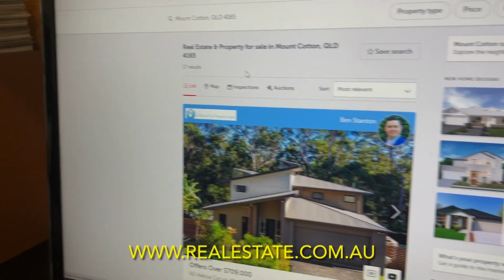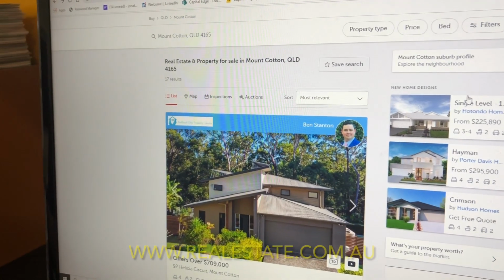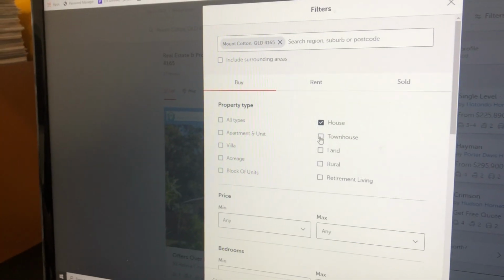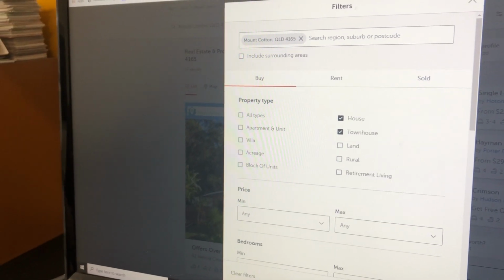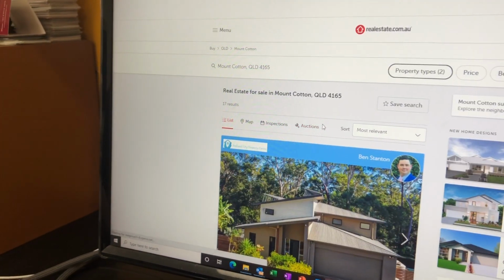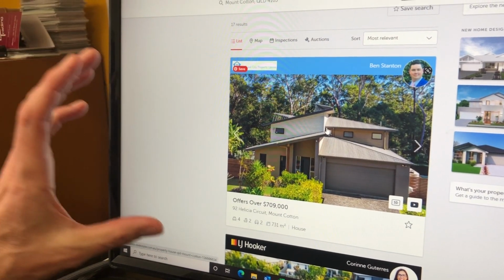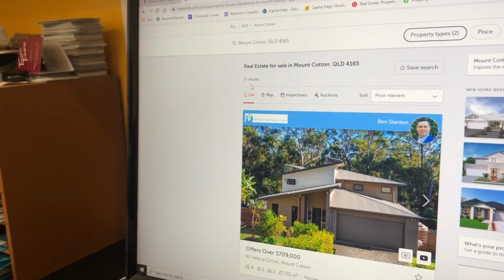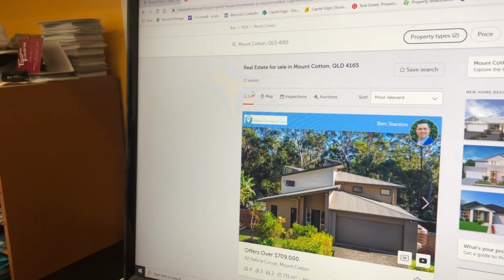The way we work out the demand to supply ratio is I use two websites which are easily accessible, and we're just looking at the demand for property in a suburb versus the supply of property. So if we go across here, realestate.com is our first one we're looking at. So if we look at a suburb like Mount Cotton, here with our filters, we want to look at the house and townhouse because townhouses are in the house market. So our supply is how many houses or townhouses are available. And you can see here in Mount Cotton, there's 17. So if you want to buy a house right now, we've got 17 to choose from.